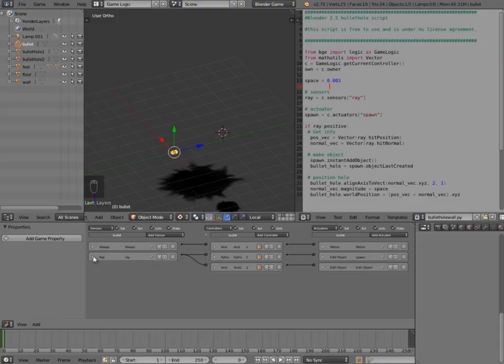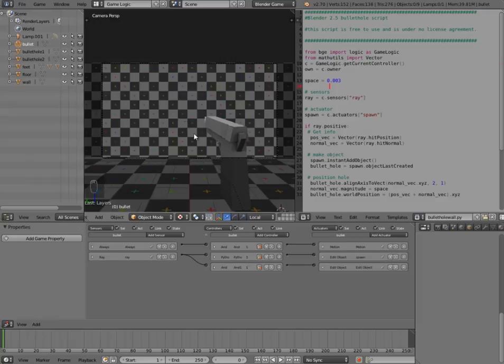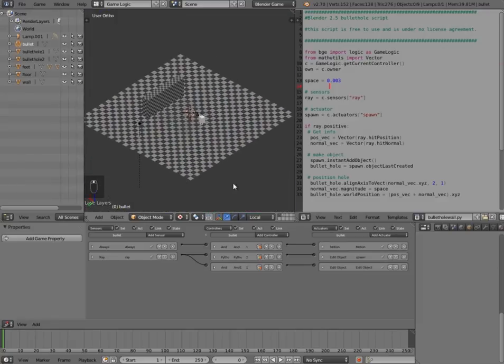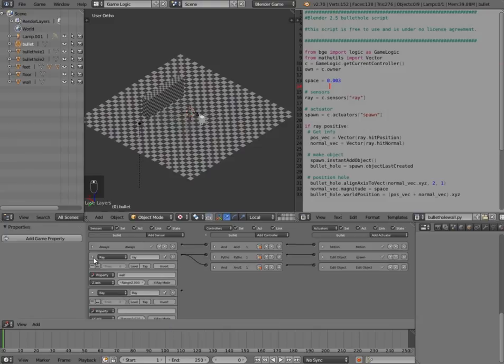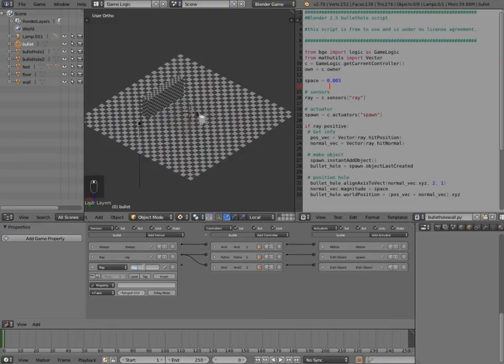Okay, so basically when the Python script starts going, then it's also going to end the bullet object. If you wanted it to be sort of less obvious, not that you'll notice it anyway, I guess you could turn down the range, but yeah, I think 2 just works fine. So now we just need to add our ground bullet holes. So down here we're going to add another ray sensor, and this one's going to be ray 1.